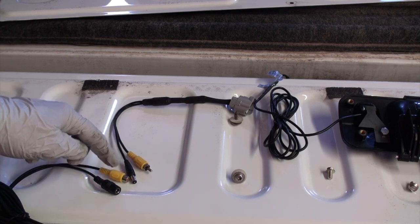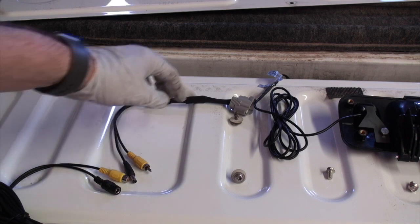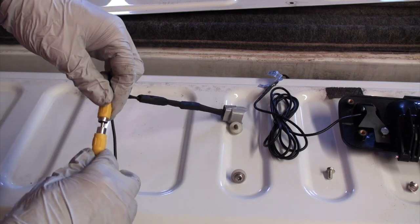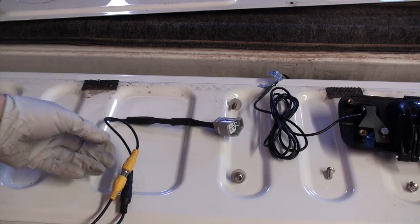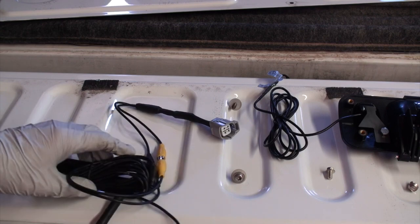You've got your connectors here for your video and stuff. They're not the most secure when you put them in, so what I did was go ahead and eventually tape those all up with electrical tape.